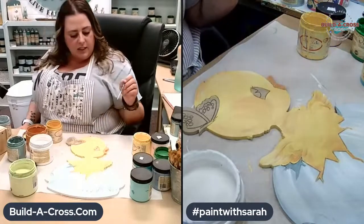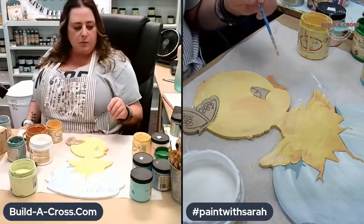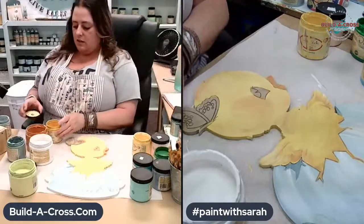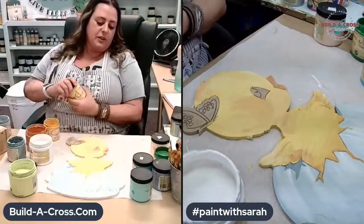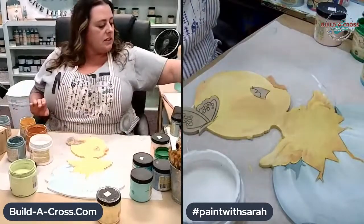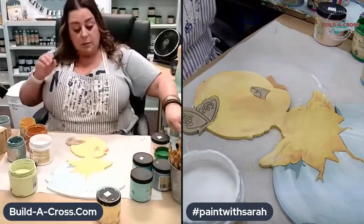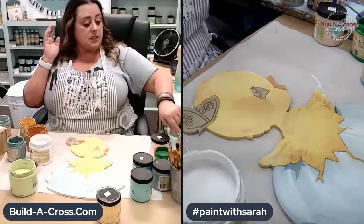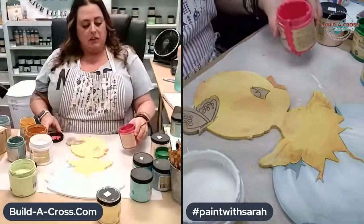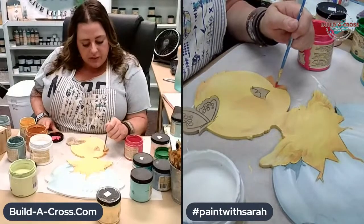Okay. And when it dries, I'll go back on the very little inside of the mouth, maybe with some pink, just to give him. Oh, he's so cute, y'all. He's perfect. So let me wash this brush off. Then I'll use a little bit of pink, and then I'll do my tulips on the bottom. I'll do my butterfly last. Good Lord, something jumped out of that. A little bit of pink on the inside of the mouth.